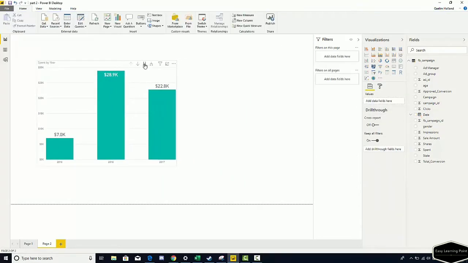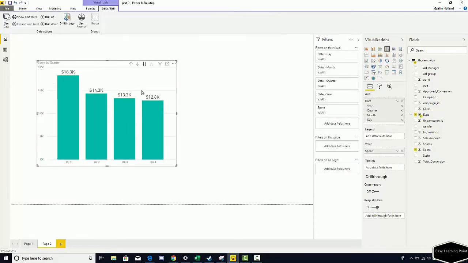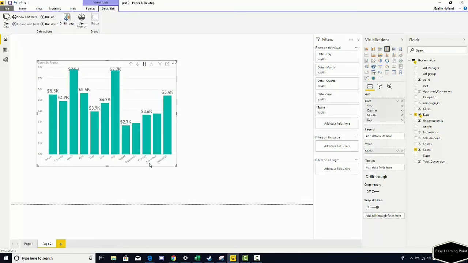Now, what happens if you just go down one level? If you go down one level, we can see quarter one, quarter two, quarter three, and quarter four. But which year does that belong to? It belongs to both. So we know if we go down another level, we're going to get to the month.